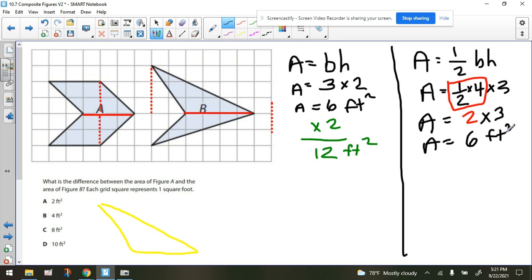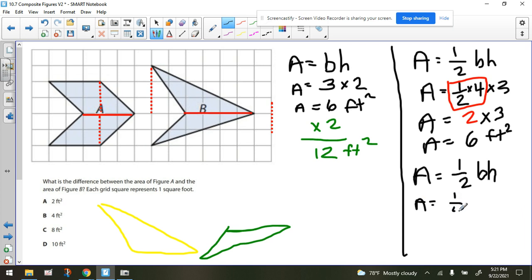Now what about the one on the bottom? I'm going to trace that in a different color so we don't get confused. How about green? This triangle right here. Let's find the area of that next. I didn't trace that well at all. All right, but you kind of get the idea. Let's move that out of the way. So let's call this line the base again. And we already counted that earlier, and we know that that's 4. So let's substitute that into our formula. Write the formula again on your piece of paper. Half of the base times the height, or half of 4 times some number that we have to figure out.